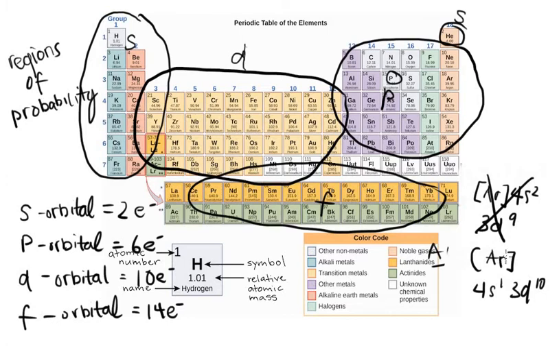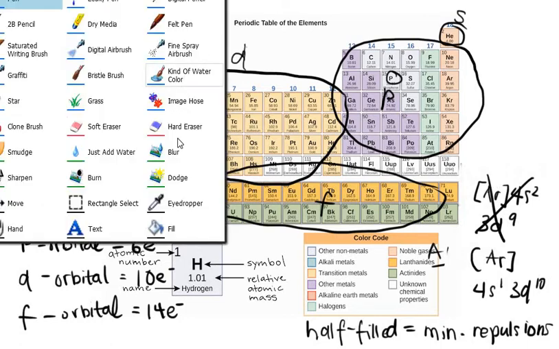The reason for this is that orbitals in general like to be half filled. Half filled means less, minimized repulsions. The lower the repulsions, the more stable the atom is. So s normally has 2 electrons, but in this case it has 1, and because it's half filled, it minimizes repulsions and it's more stable this way.